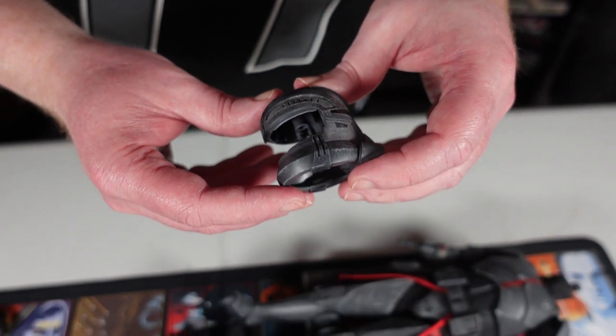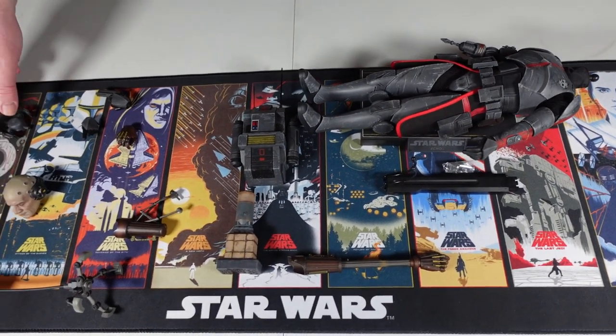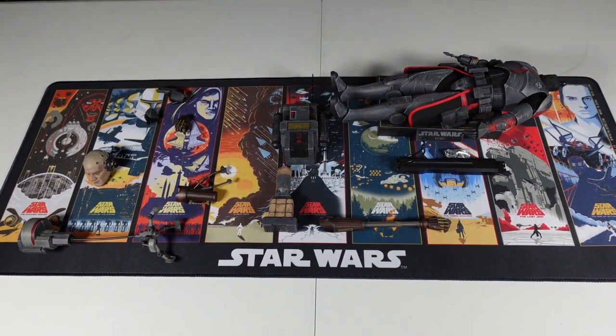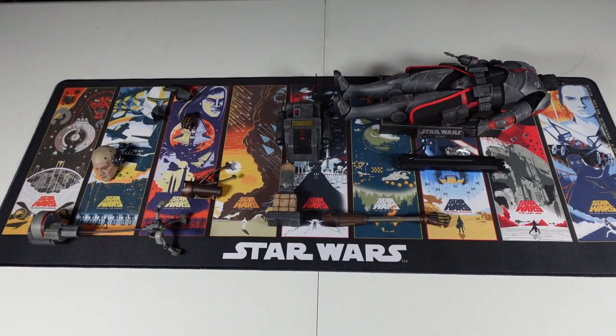But I think overall, it's a very cool figure with all the things you get for it. Maybe not everything is canon, or at least not yet. But as always, I think it's time that we play around with his doll a little bit, set him up for some poses, and enjoy with some music over the top.